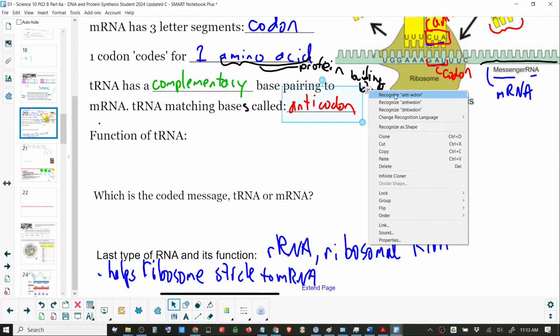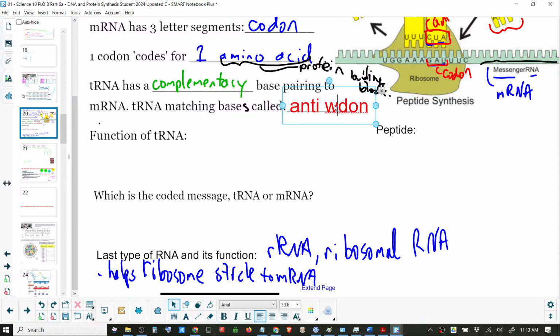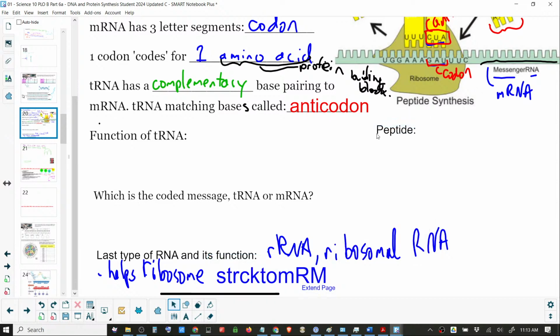That is not written well. There we go. It says ribosomal RNA helps ribosome stick. Okay.